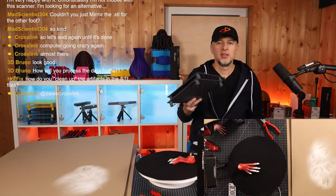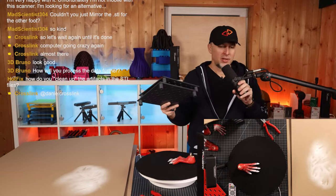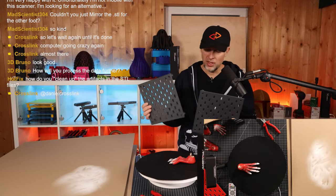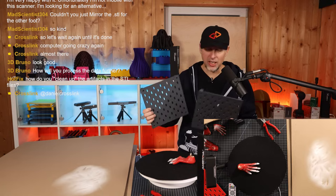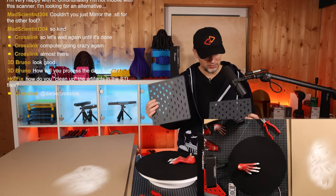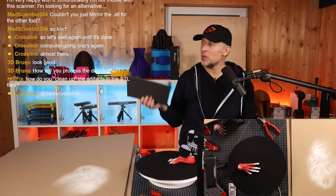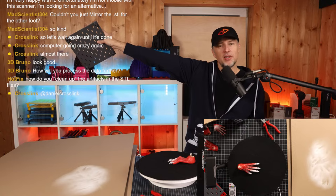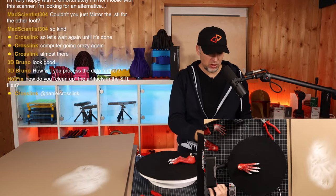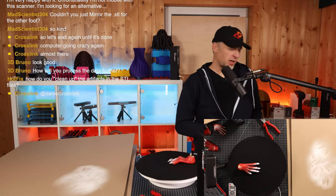I'm currently printing these panels here because they are IKEA SCADIS compatible, and I'm going to put them on this side of the wall, in completely random colors because I'm using up all of my old leftover PLA filaments.